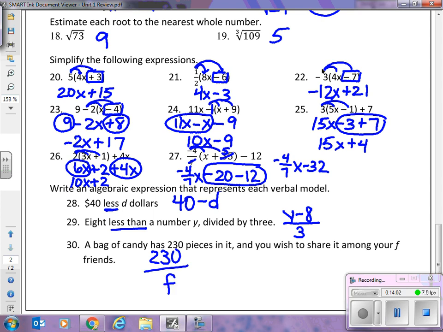Okay, so you'll have some translating to do on the test as well. Nothing super duper hard, but if you go back and look through your notes and look at some of the ones we practiced with in class, you'll be in good shape. All right, so use this to learn from your mistakes and to focus your studies on where your weaker points are and prepare yourself for the upcoming test.